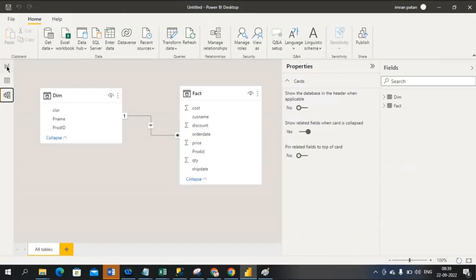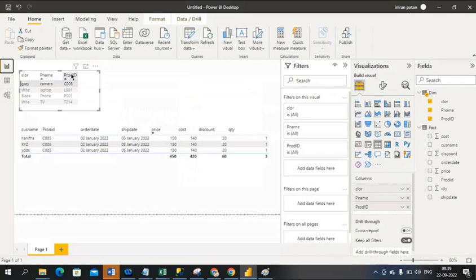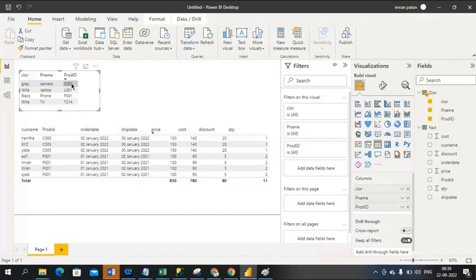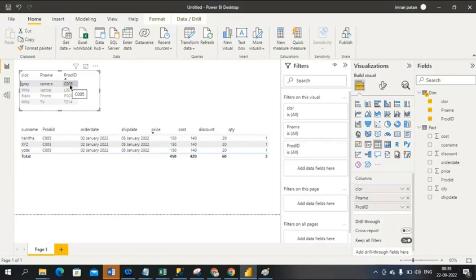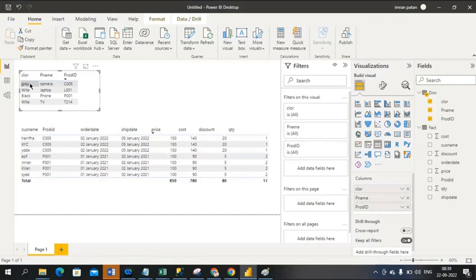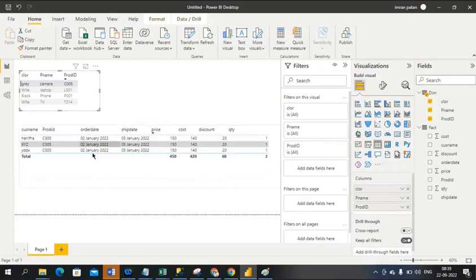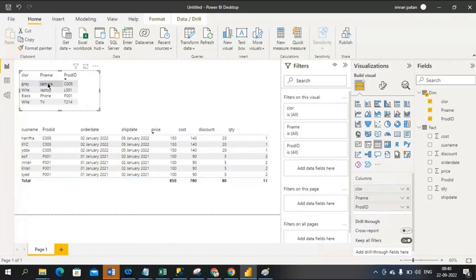See, this product ID and this product ID have a relationship built. Now, this product ID has a relationship, which means if I click on this product, it is camera only, right? And the color is gray only, correct? When I click on this product ID, the product ID belongs to this record only, correct? So wherever I click, it will reflect, because this ID belongs to this whole record, correct guys? It says this is camera.